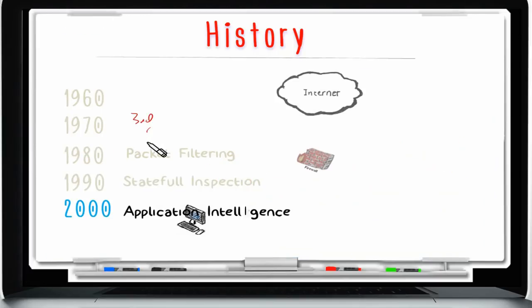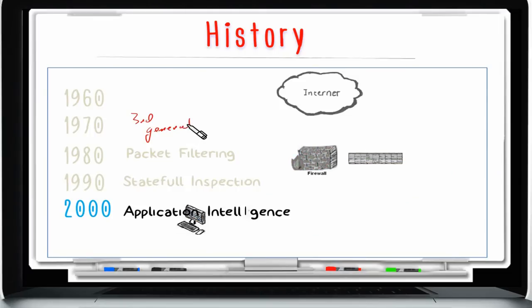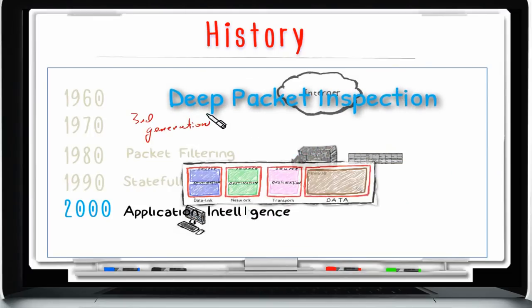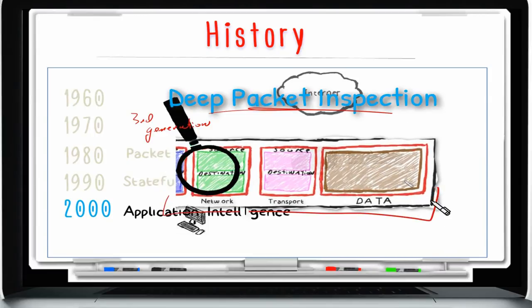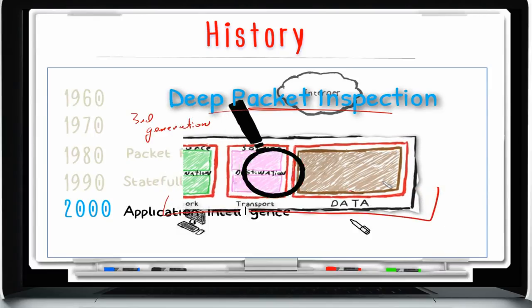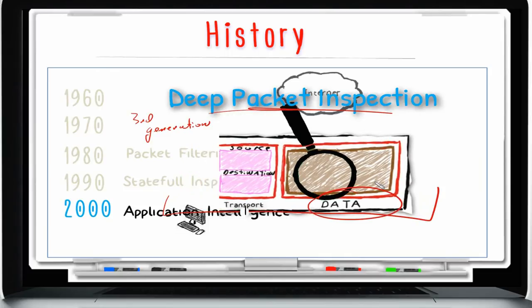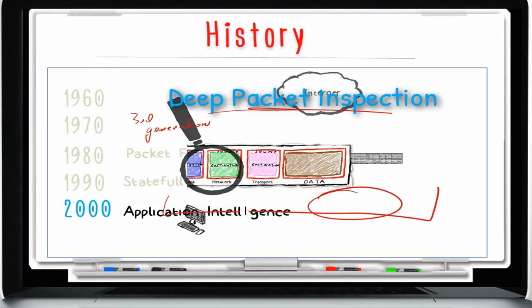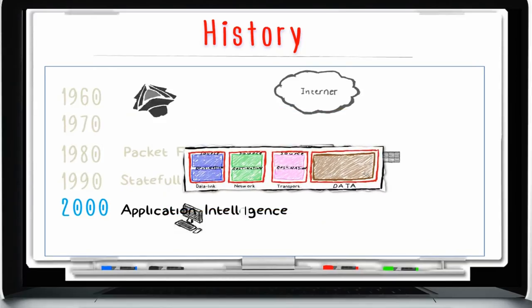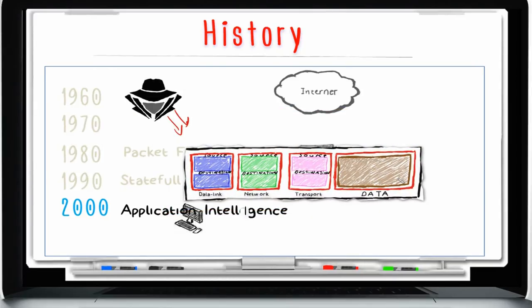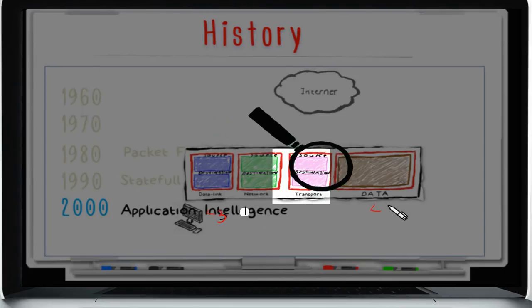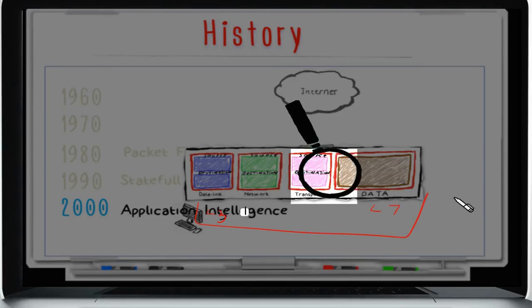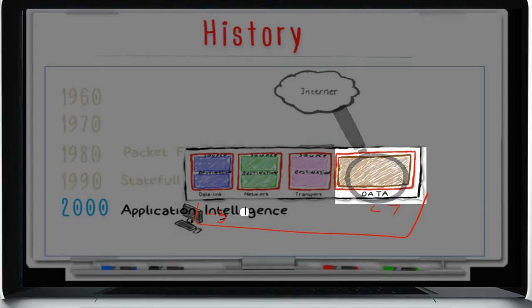The third generation of firewall, invented at the beginning of the 21st century, has capabilities to do deep packet inspection. The application layer firewall can look deep down inside the packet, all the way down to the application layer, to make sure that the data conforms to established and known protocol standards. It is searching for any known protocol violations that an attacker might use to exploit a possible application or protocol. An application layer firewall inspects the protocols all the way from layer 3 to layer 7, making sure that the packet complies with established protocol standards.